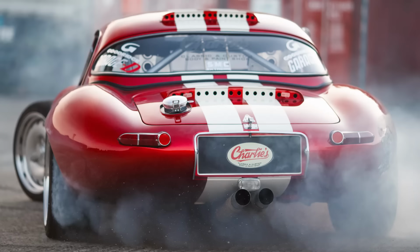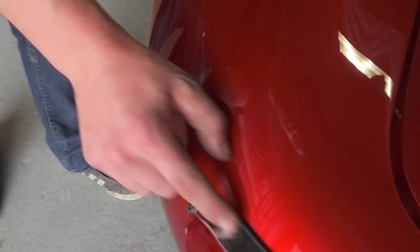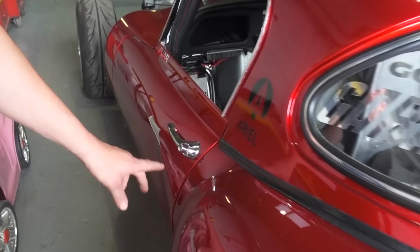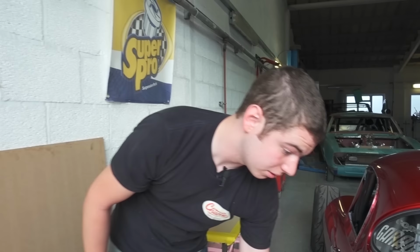It looks great though. So you actually formed these fenders yourself. Yeah, so to get them out so far, we had to start bringing it out from back here. So the light lens here, that should be an inch deep, that section of chrome. We've had to shave the light off because I started making the car wider right from the back, and all the way around. But then I wanted to make sure that the wing met the door. I didn't want it to come in like a bubble into the door. So then I had to come out 4.5 inches in a small bit of space to get enough clearance, and then rolled a wire edge around there so it can just have a little rub.